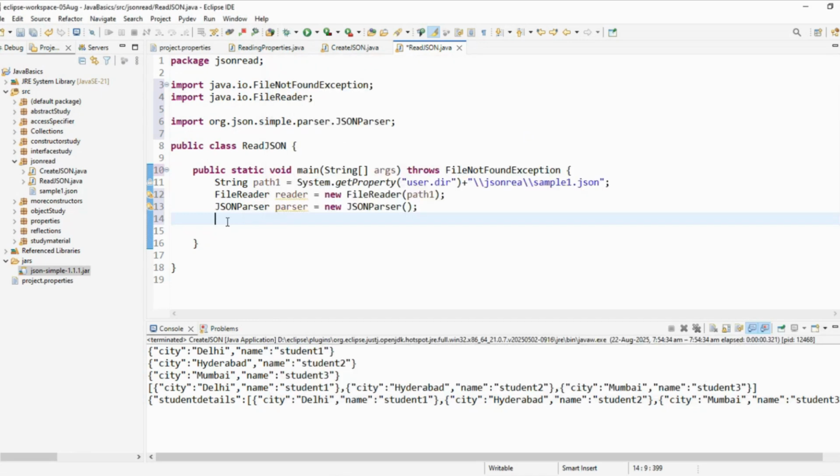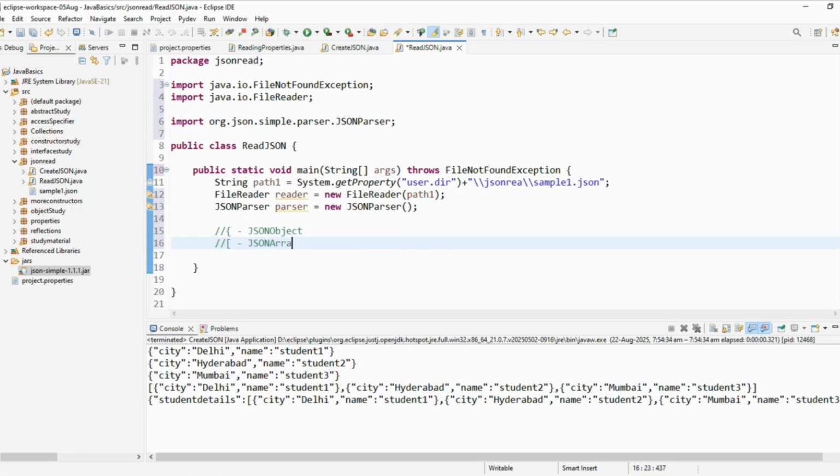This is the tricky thing. I'm not talking about an array. When I'm talking about the curly brackets, I'm talking about a JSON object, and when I'm talking about the square brackets, I'm talking about a JSON array.